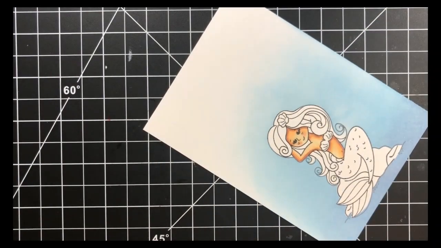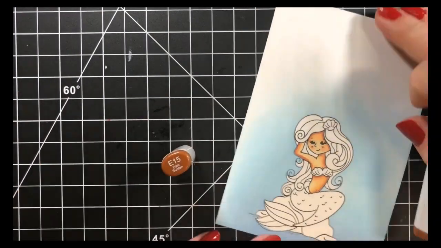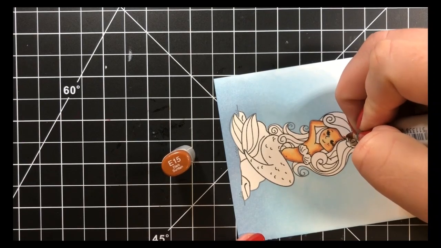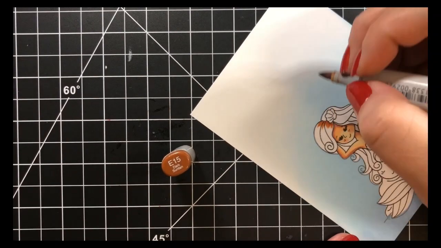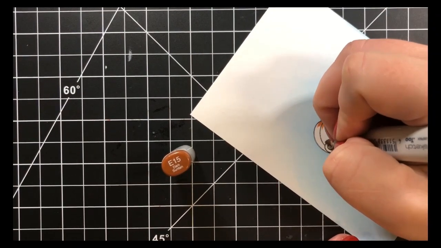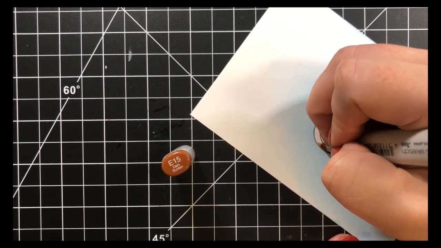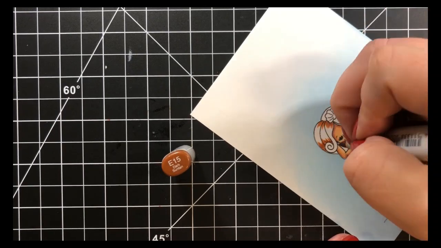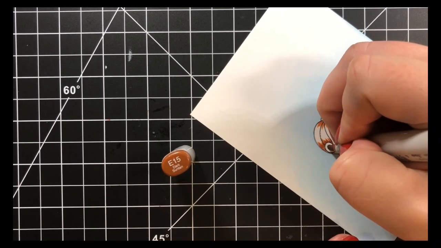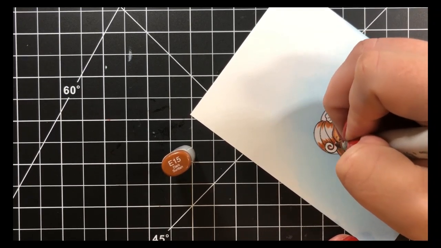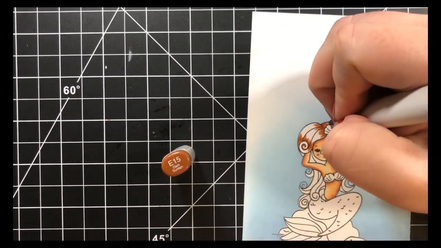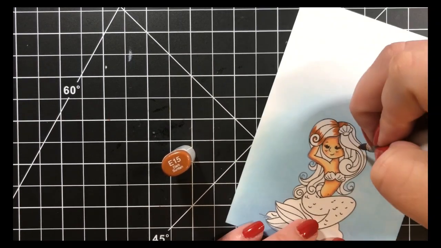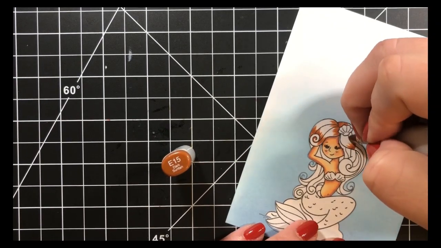Now, for her hair, this is tough, I'll be honest. This is a tough one to color. I wanted to make her a blonde, so I'm starting with my E15 and just putting in my darkest areas, barely touching the paper here, doing various size flicks. I don't really have any kind of plan here as far as where my shadows will be.